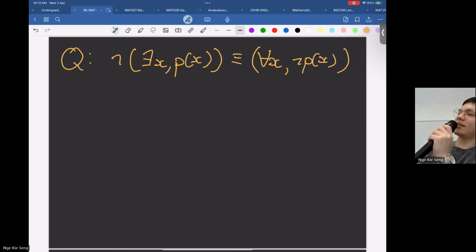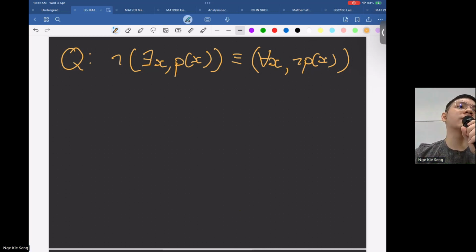No, you cannot just talk about the existential, and you cannot just talk about the quantifier itself. You need to talk about a quantifier with a statement. Only then will the quantifier make sense. Otherwise, it doesn't.